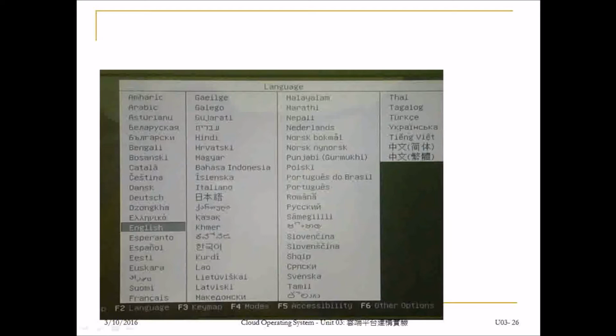Now we can start our Ubuntu Enterprise Cloud installation. Again, the suggestion to install the Ubuntu Enterprise Cloud is the English language for the better performance and fewer mistakes.